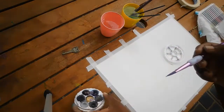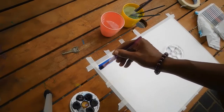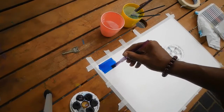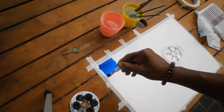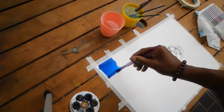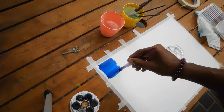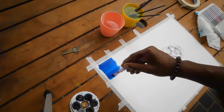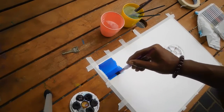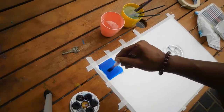Okay, so we're going to start with a flat wash. I'm just applying a minimum amount of paint for a nice vibrant wash straight onto the page. Strong strokes, sideways motion. A flat wash is just one flat color. So you might find that some areas are a little darker than others, which means you just add another layer until it smooths out and you've got one flat color.